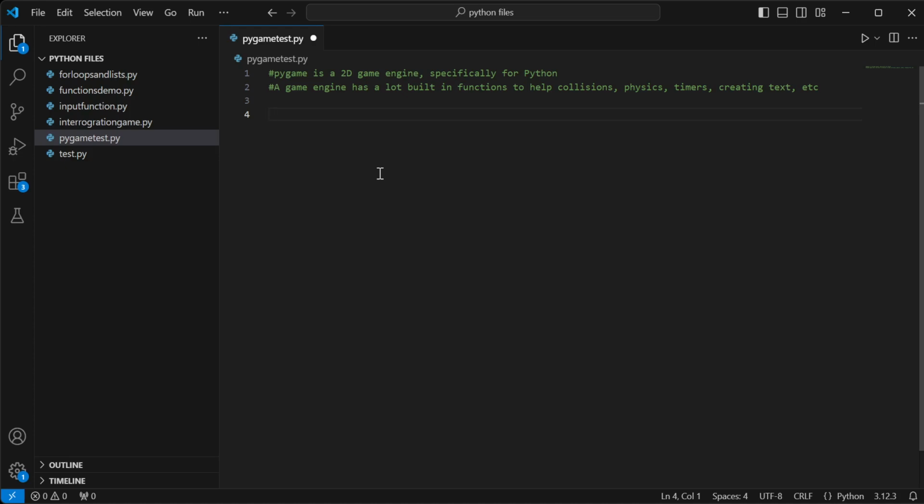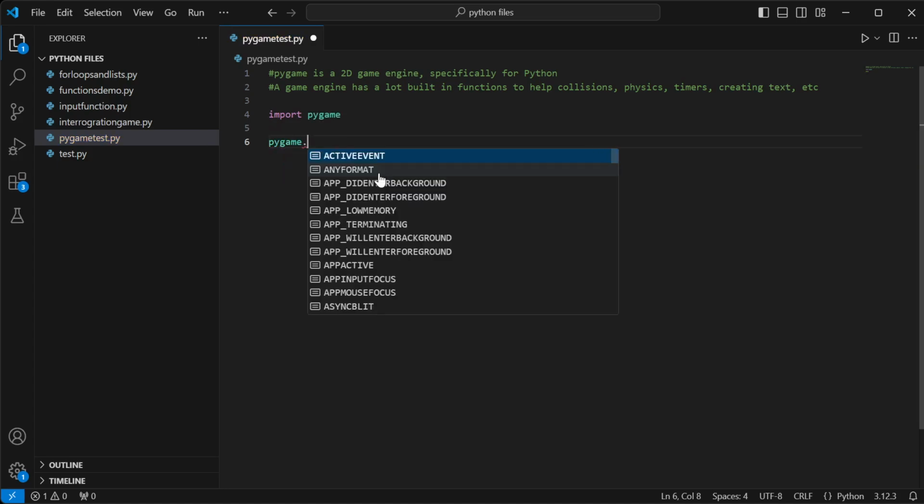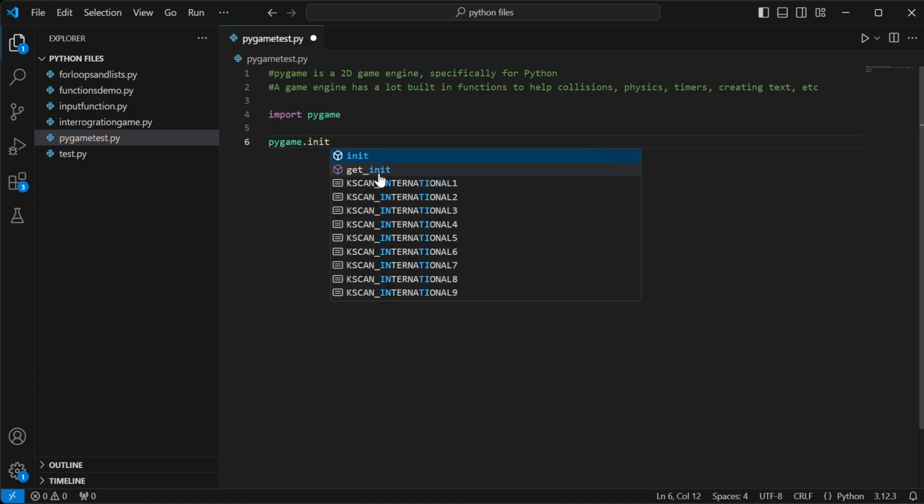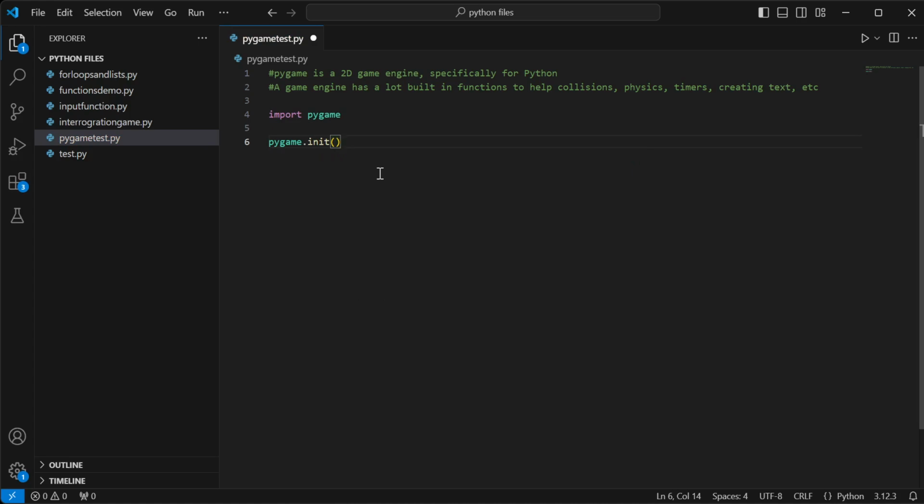Okay, since we're using an external library here, we have to start with an import statement. So we write import and just spell Pygame as it is. So that's that. And then we have to start up the engine. Right after we import, we're going to say pygame.init, and it has empty round brackets.